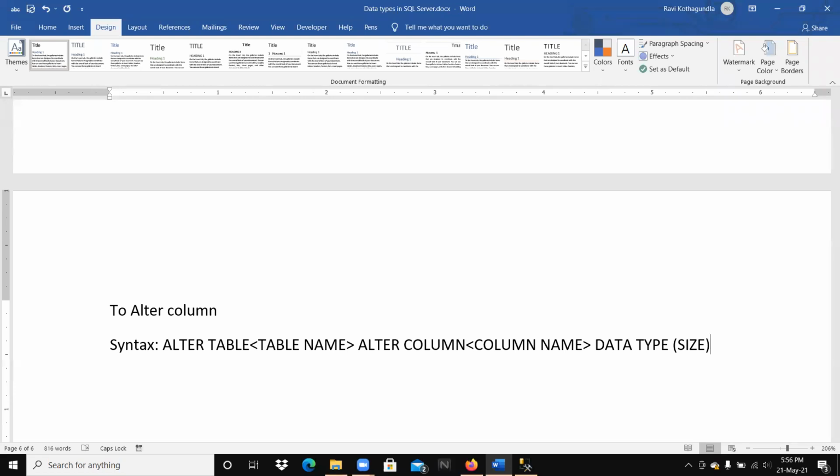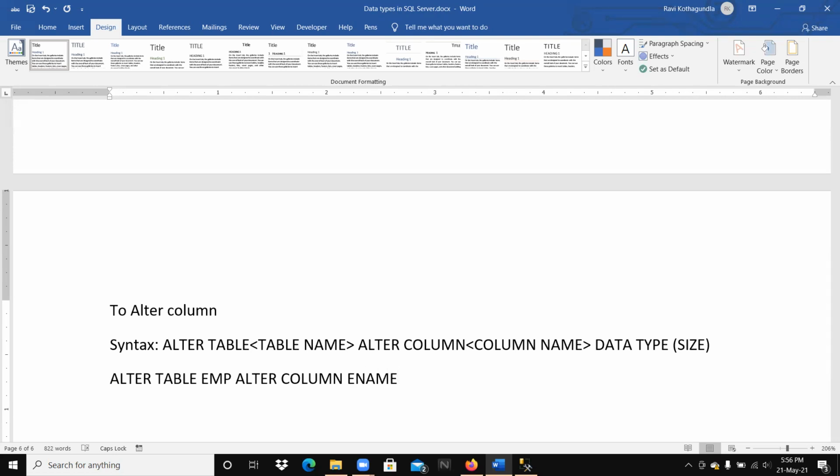See, I will write an example. Here I'm writing the same thing. Alter table. What is my table name? emp, right? So I need to alter the column, alter column ename.